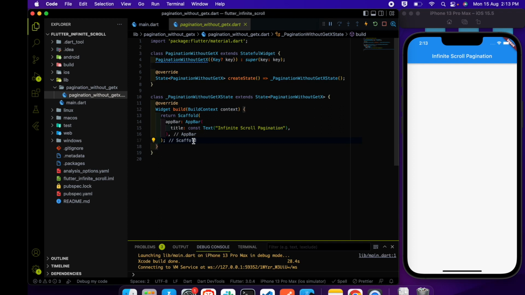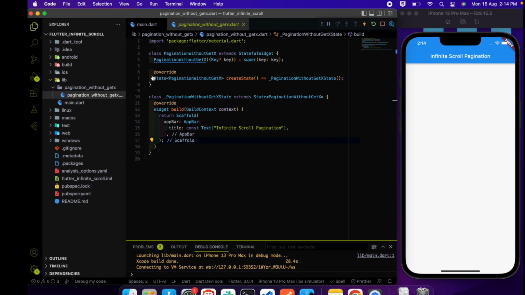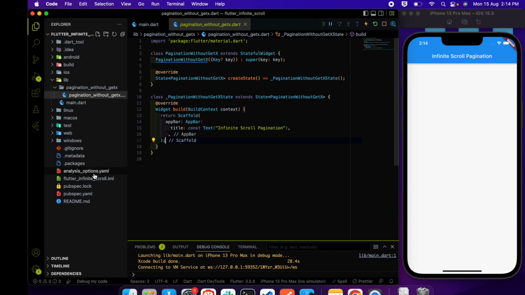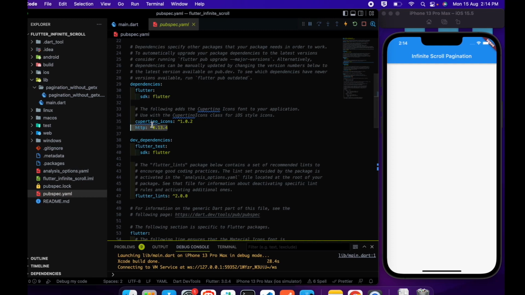As of now, we don't have anything. We will start writing the code. But before writing the code, let's see what our endpoint will be. So we're going to use an API endpoint, right? Whenever you work with a REST API in Flutter, we need to add the HTTP dependency to our package, okay? So in the pubspec.yaml file, you have to add that dependency after cupertino_icons inside the dependencies tag, okay? So you have to add it over here, because we need to work with the network call, okay?